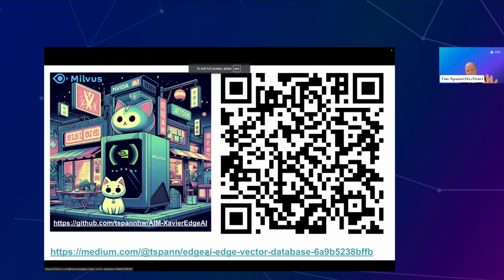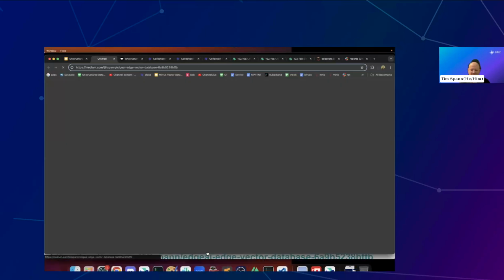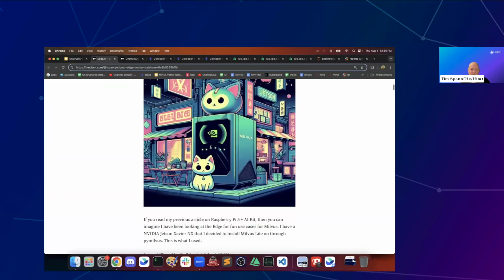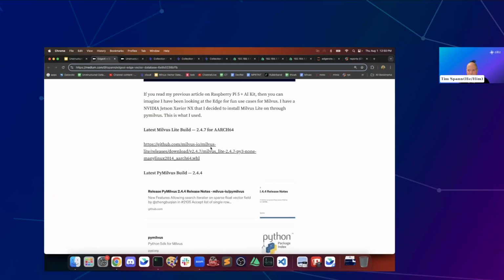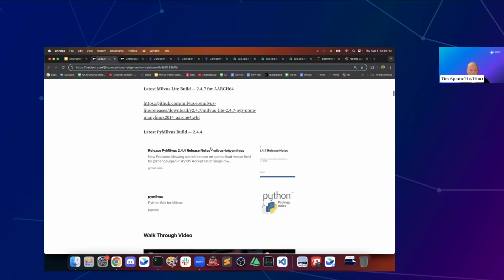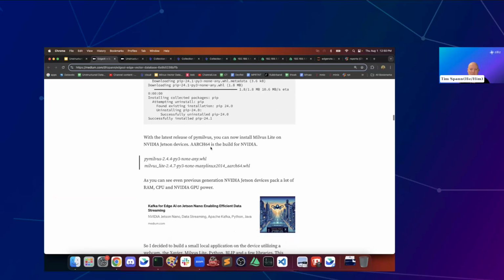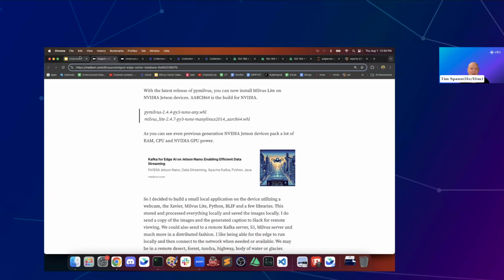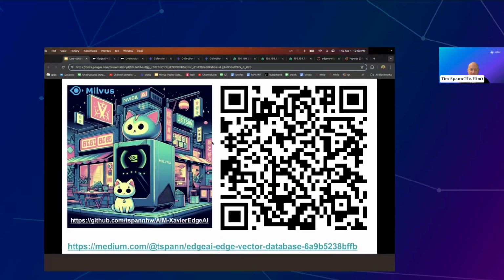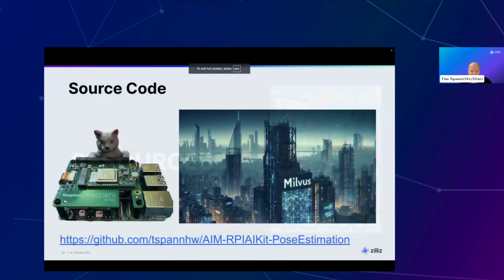This one is from the older NVIDIA device. Again, I didn't write that article yet. I'm feeling bad, but I wish we had some extra days in this week. Maybe somehow I'll push it through. I want to do some more advanced use cases for that. For that, let's get to that source code.